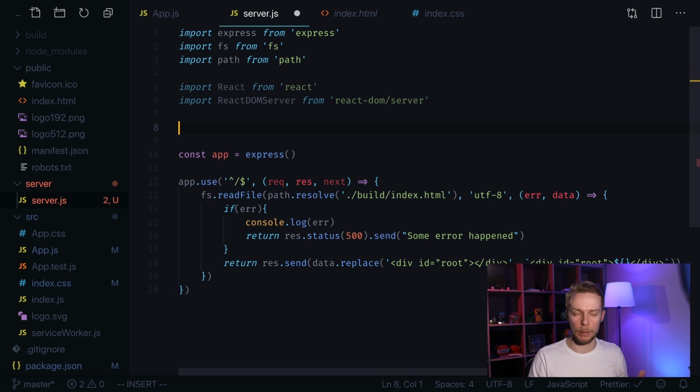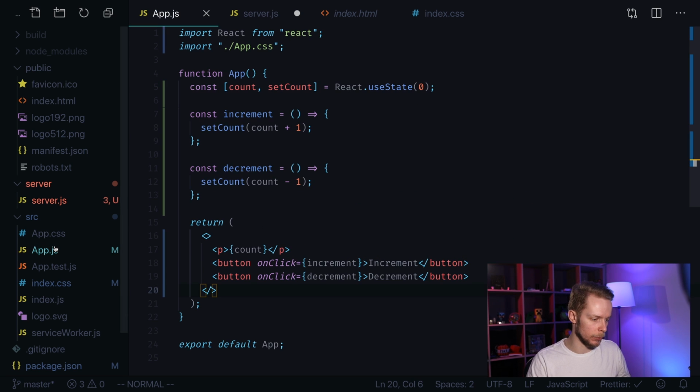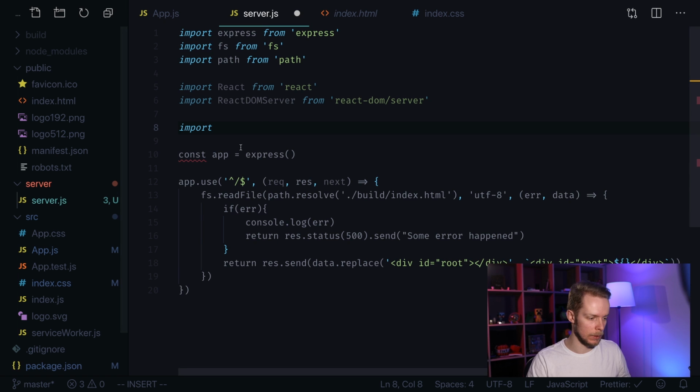And we will need our app, import, I don't remember if it's default import. No, it's not. Yes, it is. Import App from src app.